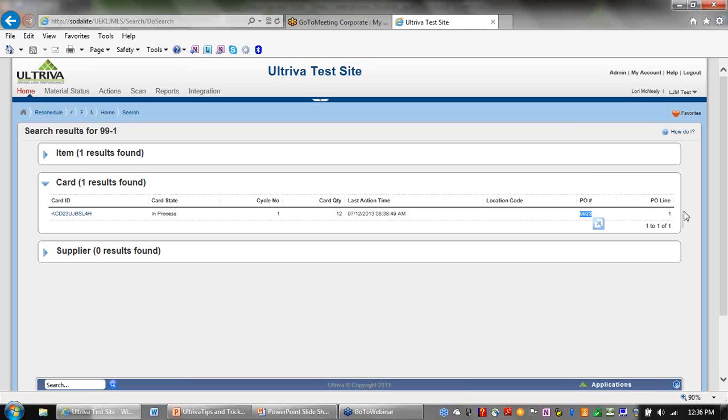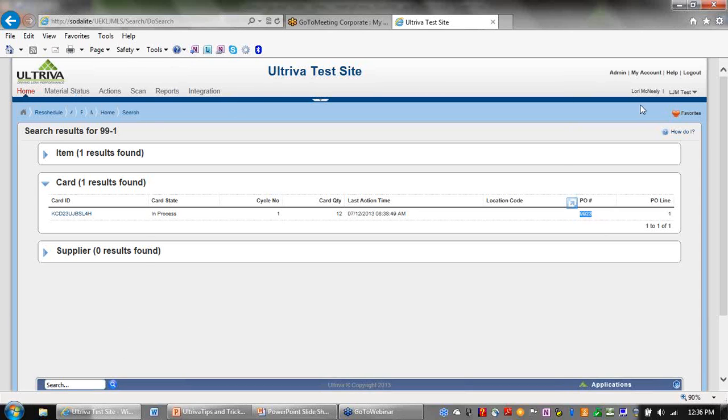So we've got PO number 9923-1. That's something you may want to be aware of. If you think you've only got 5 cards with this PO, and it comes back with a big long list of 50 or something, double check to see which one has the exact match that you're looking for.